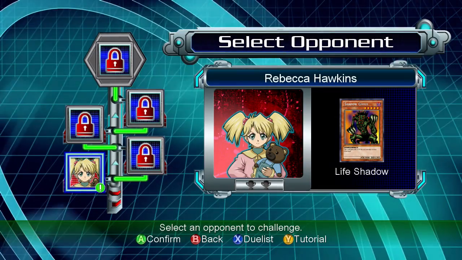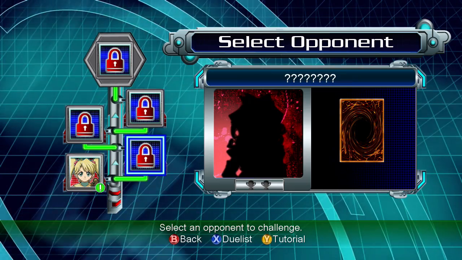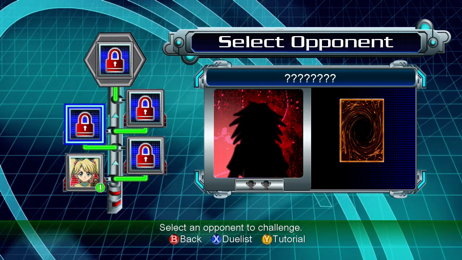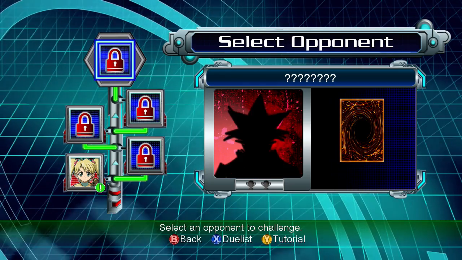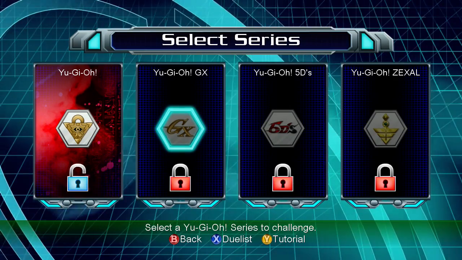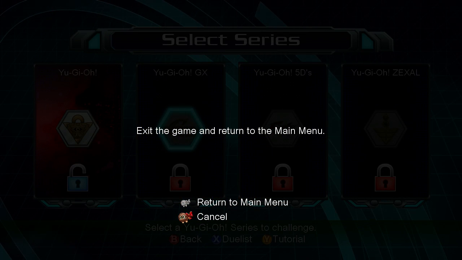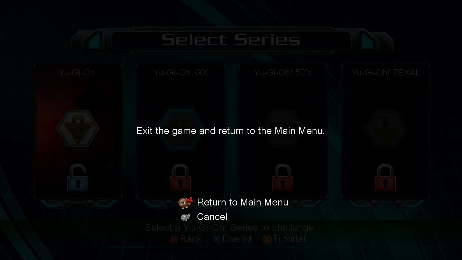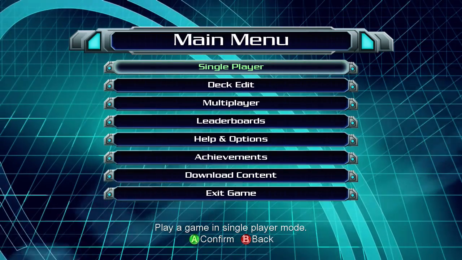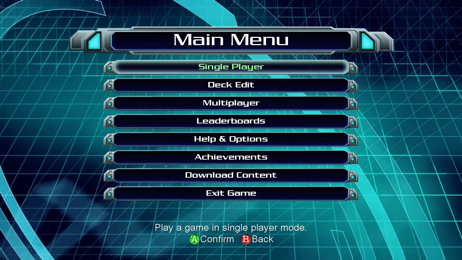And I'm working on the last one, which is Rebecca Hawkins, another character that you don't play against. You can assume that's my Valentine just based on the picture. That's Bakura, that's Joey, and Yami Yugi is the last one. Now, I can't show you the characters in the GX series because it won't let me unlock it just yet. So that's the main difference: you get to play all 4 generations of Yu-Gi-Oh!, while Decade Duels only allowed you to play the characters from Decade Duels, which was very limited.